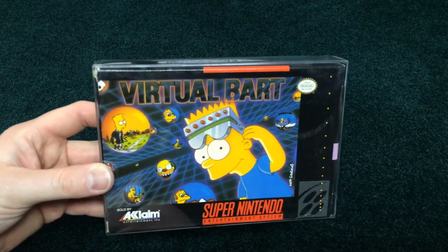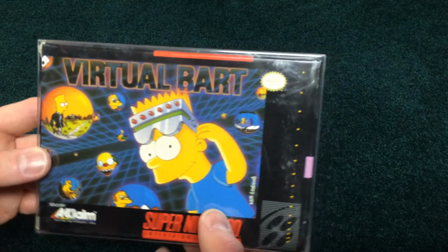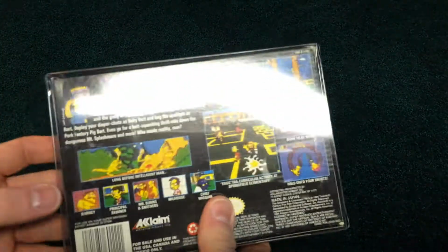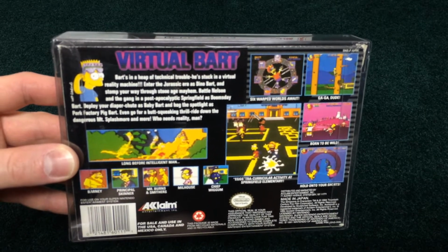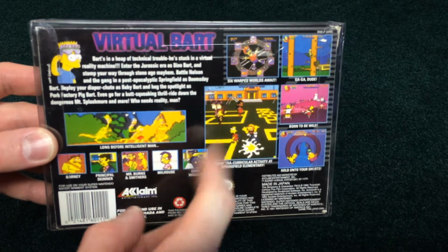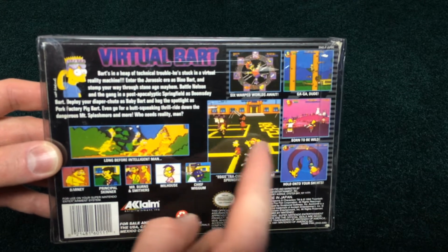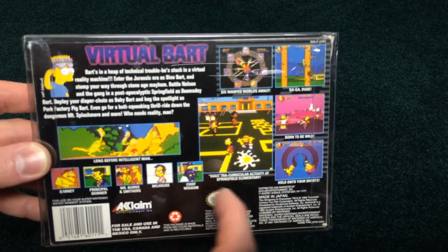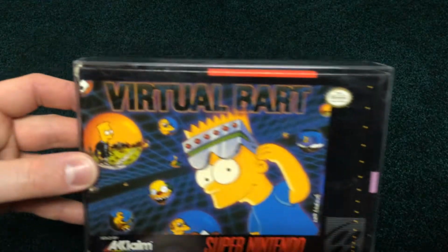Speaking of which, Virtual Bart, this one was not as good. I would say this is basically the same kind of concept, just a series of mini games, but this one's not nearly as good. I like the one where you throw the eggs. It's kind of like the football game on the Mega Touch. It's the same kind of principle. Characters would walk back and forth, and you'd have to try and launch the eggs at them. That one was always fun, but basically that was a pretty lousy game overall.